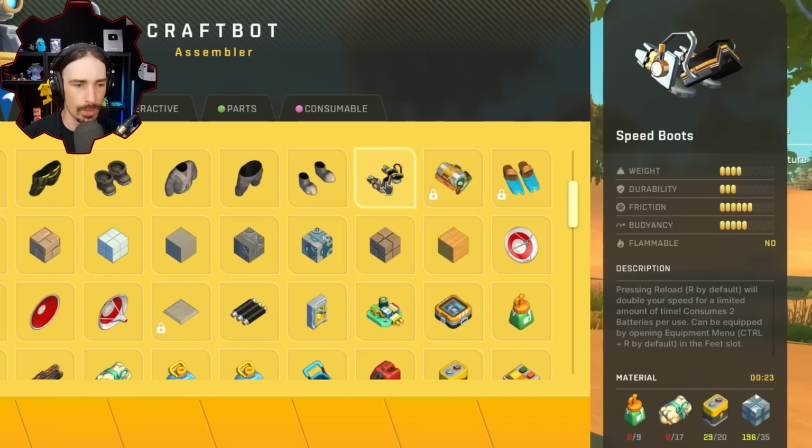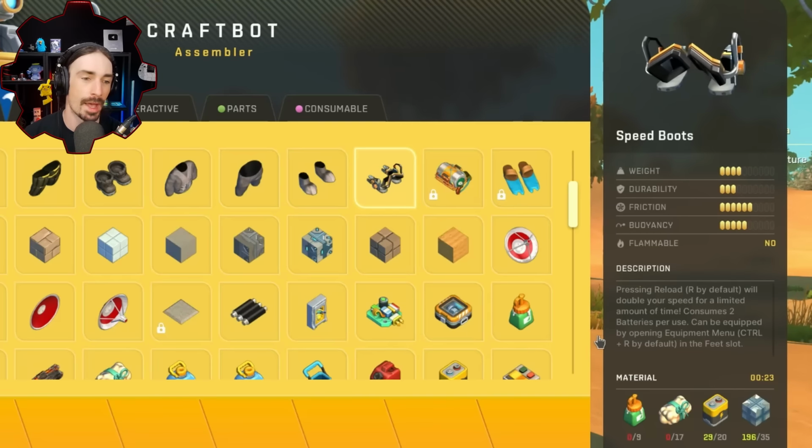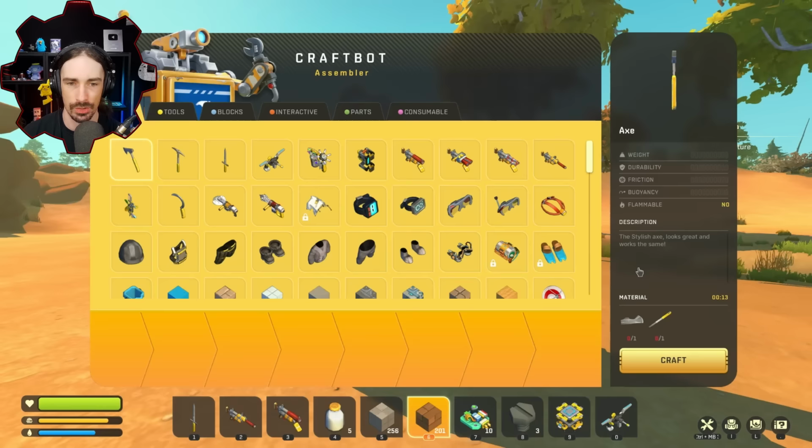Whoa, wait. Speed boots? Since when were these a thing? When did these become a thing? Pressing R reload will double your speed for a limited amount of time. Consumes two batteries, though. What? I thought those were definitely not there before. Right? Oh, wait, is that specific to this manufacturer?